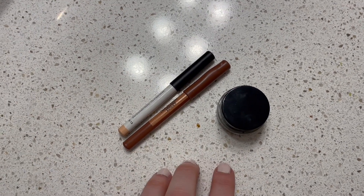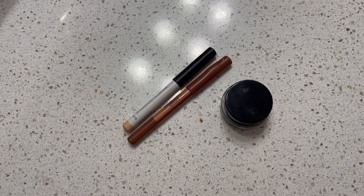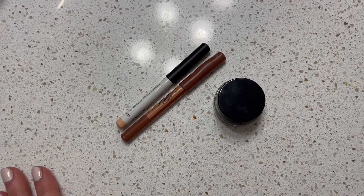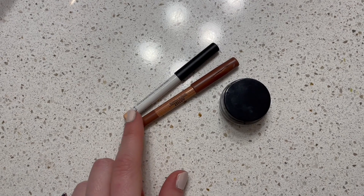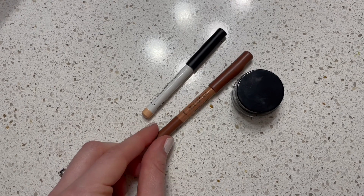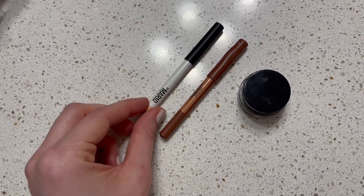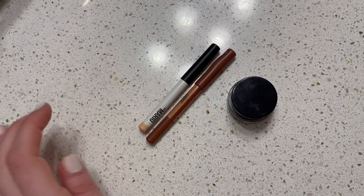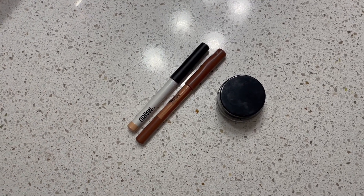These are my liners. I have the Bobbi Brown gel liner that I'm still working through — hopefully I can get it done by the end of this year if I use it every day. Then I have the Makeup Forever Artist Color Pencil in the shade Anywhere Caffeine, which I use in my waterline. And the Makeup by Mario brightening pencil, which I use in my inner corner pretty much every day — I still have so much of these left. I'm happy with where they're at and don't think I'll purchase any others.